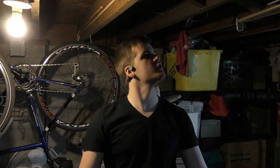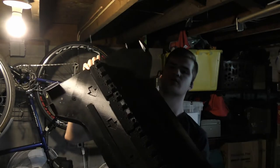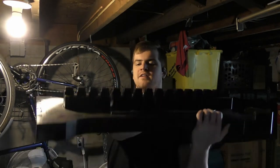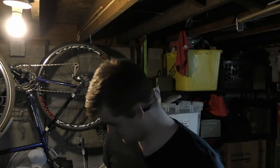It's another exciting day down here in the Jeff Builds dungeon, because I got this big old piece of 3D printed scrap. Just like with the other one, they were getting rid of it, and I was like, nah, I'll make something out of that. This is like $1,200 worth of 3D printed material. I'm not gonna let them waste that. So we're gonna build a little table out of it. Let's go ahead and get started.